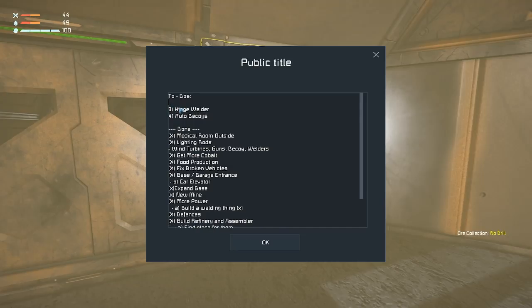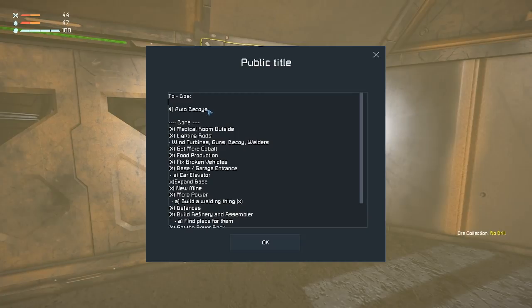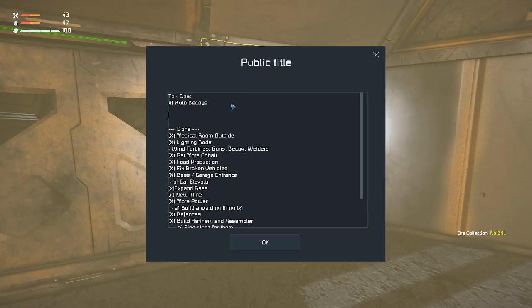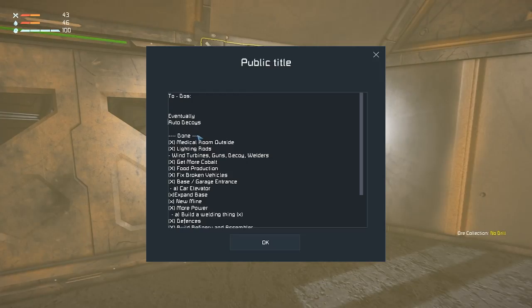I tried putting the hinge on the welder, but then we realized that with a subgrid on a welding ship, it starts to kind of drift. I may have to create a vertical welder and a horizontal welder, and you know what? I might just have to be okay with that. We won't count that as done, we'll just delete it. And I need to figure out how to cue those decoys. I'm gonna put that back in the eventually category, because right now it's not a huge deal. That's just a nice to have.